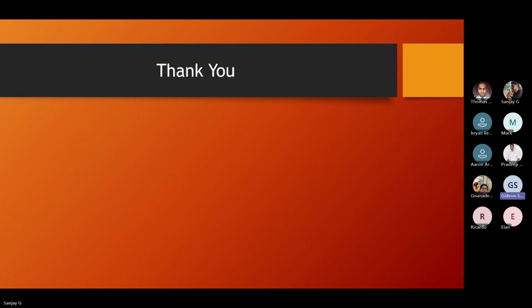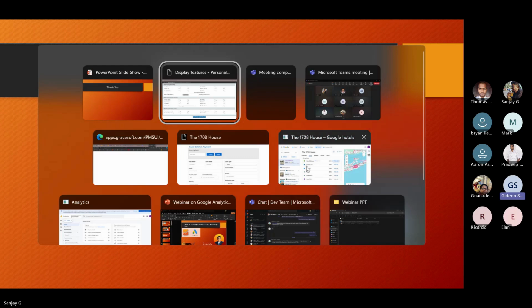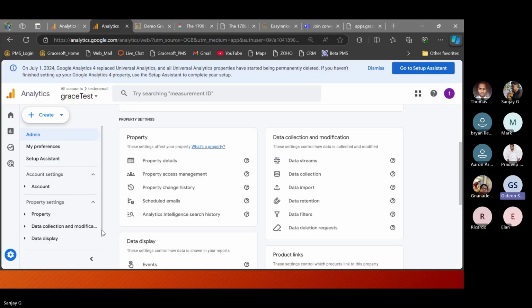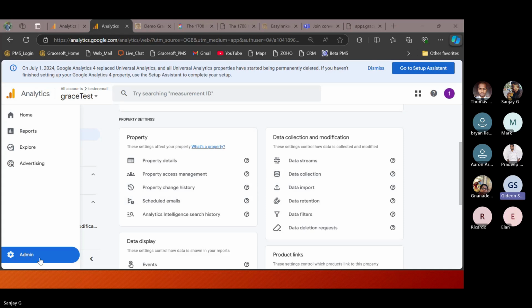Okay, so Mark, the property ID needs to come from inside your Google account. You would need to log into Google Analytics. I think that's what we were showing you earlier. We can go back and show you one more time quickly. When you log into your Google account, on the left-hand side at the bottom, you'll see settings, admin.